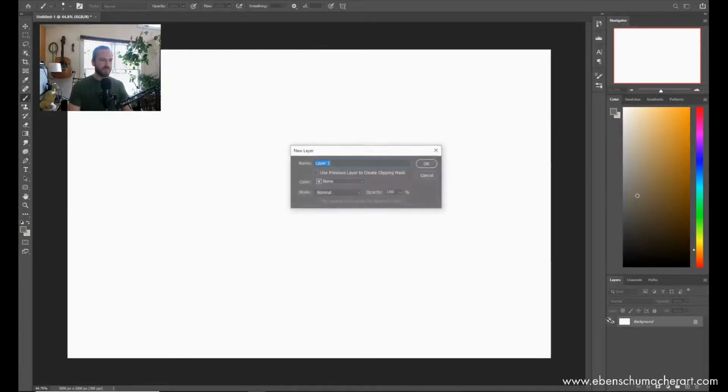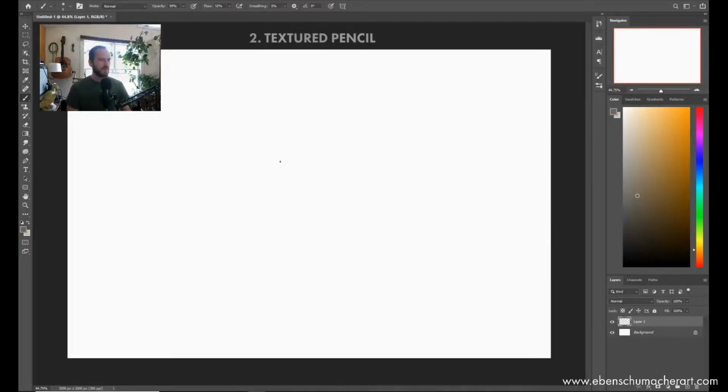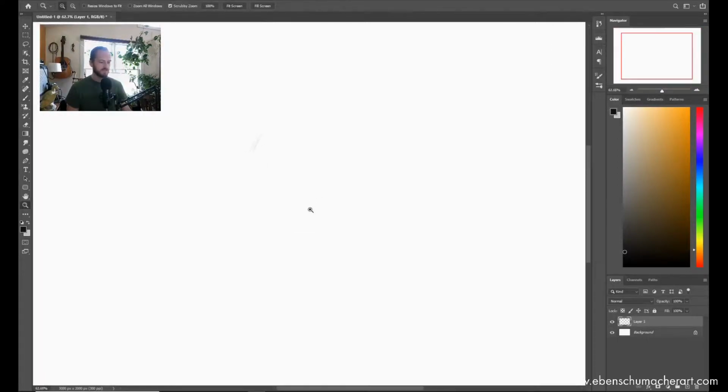So let's move on to our pencil here. I've tried a lot of different pencil brushes, and sometimes they will have roughly the equivalent feel, but I really spent a lot of time trying to get this to feel as close to an actual pencil as possible. So if we put it on a dark gray color here, I can zoom in a little bit so you can see.